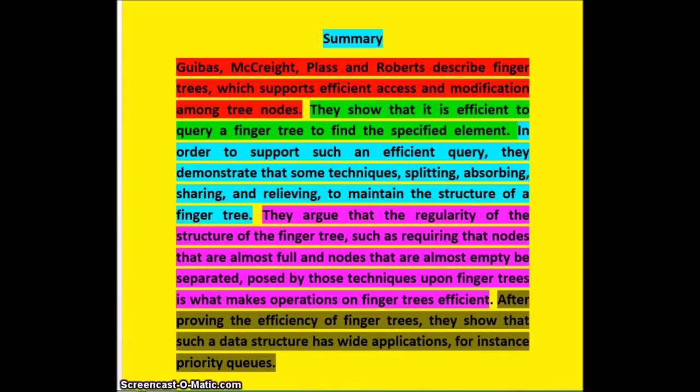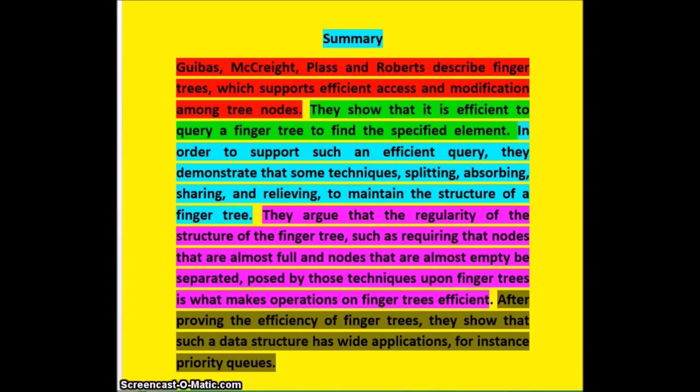There's no set, this is the most important finding. You can choose any finding that you think is important to your work. Okay, so here the first sentence uses describe, so you know that's a descriptive sentence. And then the next sentence is they show that it is efficient. So that's a kind of evaluation. It's in a gray area, but it shows what is the results of the key issues.